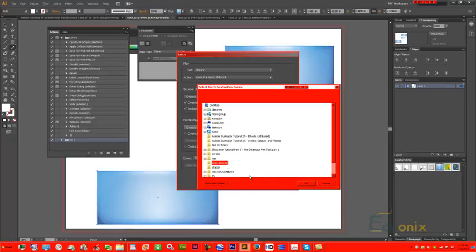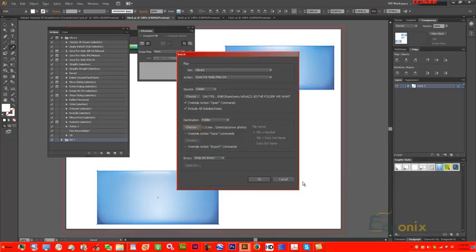We'll choose snow folders, snow photos, something that I have. Override action save. First, if I just had none, it would leave the files open like I have them right now actually, and not save anything. So that's if you have a bunch of things to do. And override action save and override action export is just like the override action open. If it's in the command that we're applying as a batch, then there's a good chance we might not want it to do it twice.